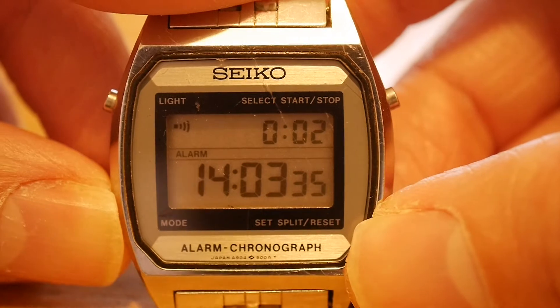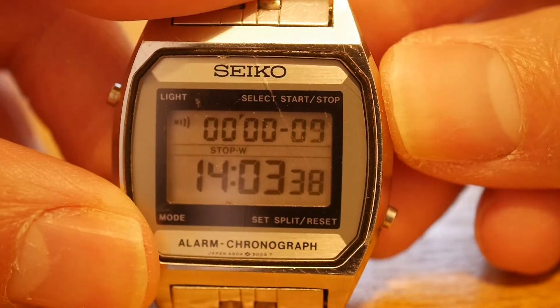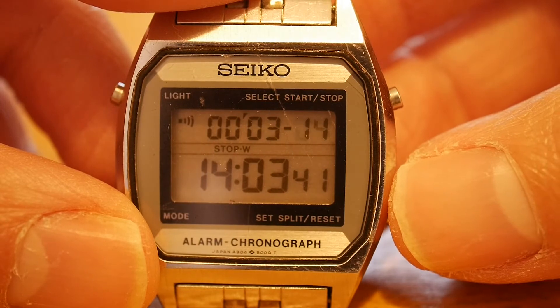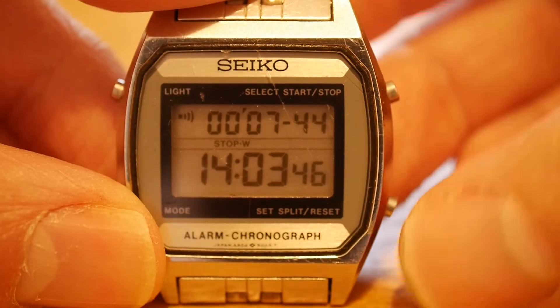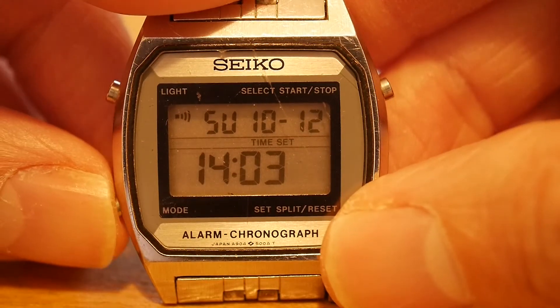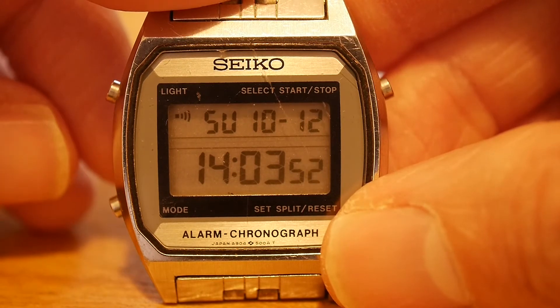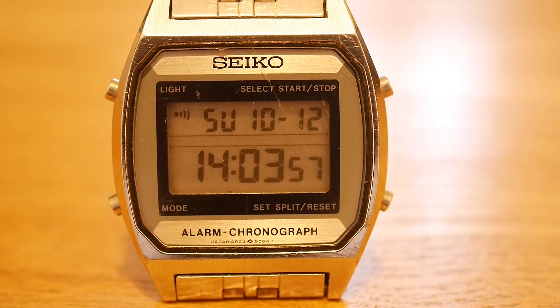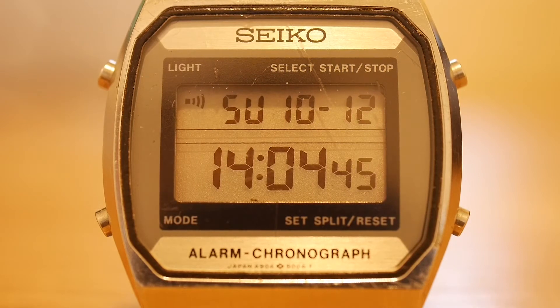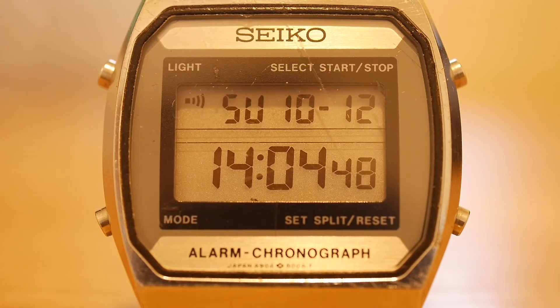For me this watch is really great — you can get something vintage, quite interesting, with a bit of history to it. As I said, Seiko has that huge history, and even in the digital watch world they released the first ever LCD watch in 1973, which is fantastic. I think it's nice looking, it's cool, and I'm really happy with it. You can't get much these days for £50 in relation to watches, so the fact that you can get a watch such as this — I think it's brilliant.